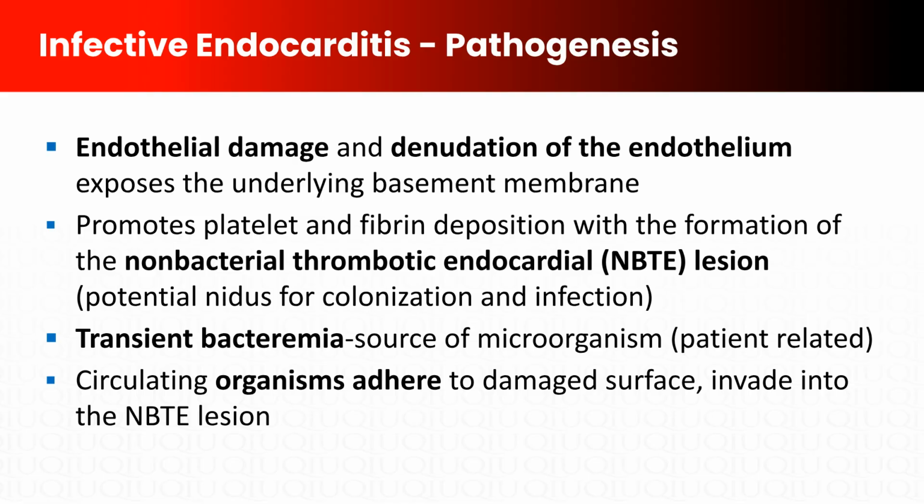First, endothelial damage occurs. This could be from turbulent blood flow, mechanical trauma from catheters, or inflammatory processes. This damage denudes the endothelium, exposing the underlying basement membrane. Second, this exposed basement membrane promotes platelet and fibrin deposition. Remember, platelets recognize damaged endothelium and adhere to it, initiating the clotting cascade. This creates a sterile clot on the valve surface.